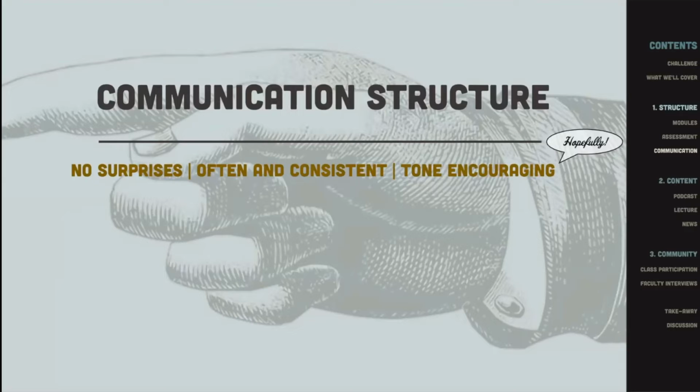Okay, over to the communication structure. I try to be very upfront with what students need to do and what is expected of them in terms of assignments. I communicate with them often and I try to be nice. It says not encouraging. I found that being a little bit ironic and sarcastic can backfire when people can't read your face at the same time. So I just try to be extremely nice.